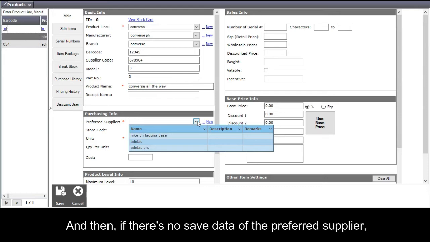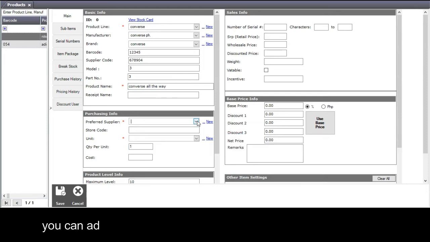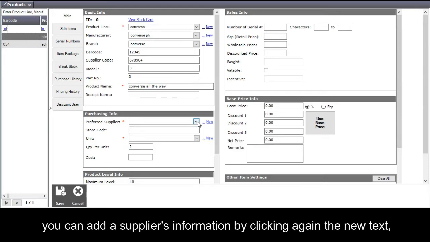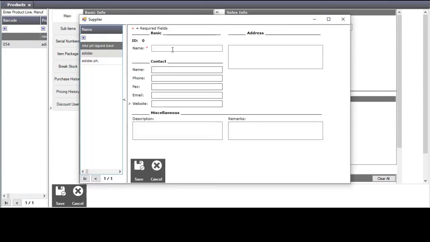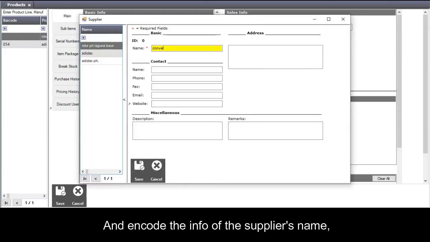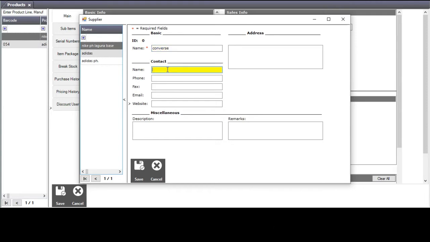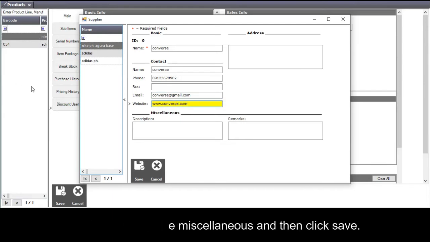And then, if there is no saved data of the preferred supplier, you can add a supplier's information by clicking again the new text and encode the info of the supplier's name, phone, fax, email, website and address. You can also add the description and remarks for the miscellaneous and then click Save.